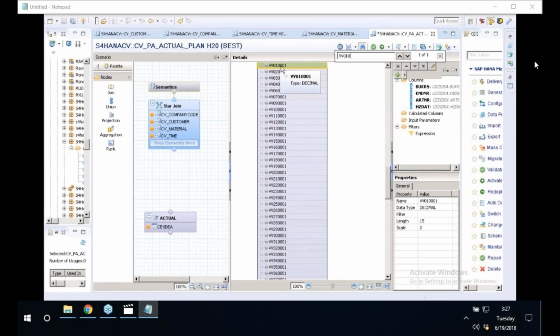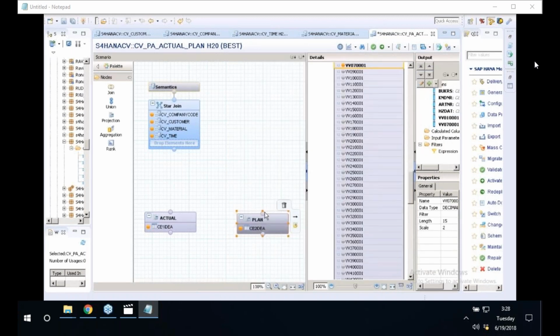This is nothing but plan gross revenue, and this is nothing but plan sales deductions. So I'll click on plan gross revenue, and here I'll click on plan sales deductions. So these columns I'm selecting from the plan table. I'm just selecting all the required columns from the plan.